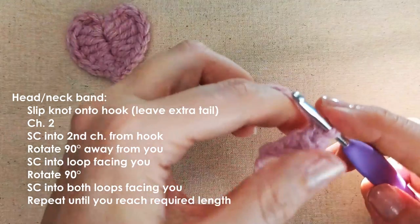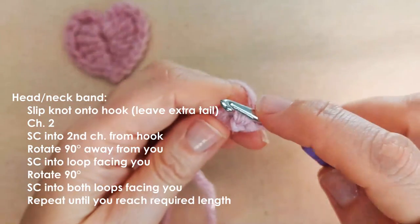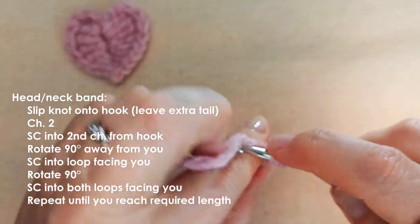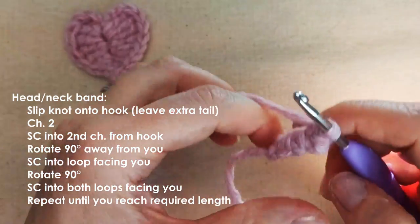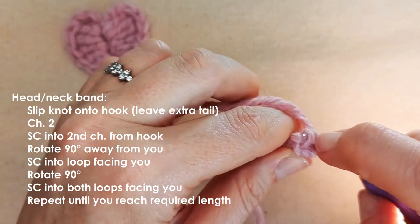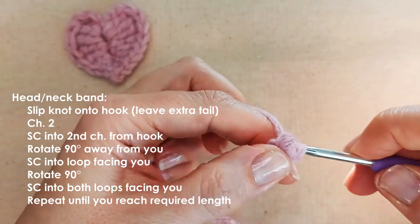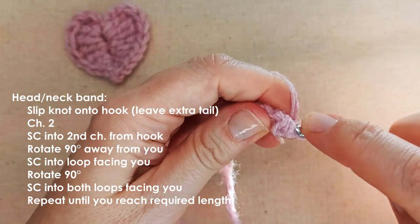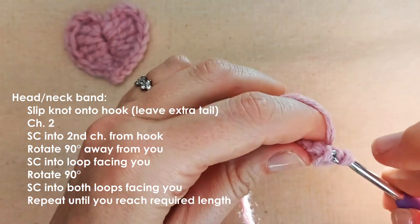for your band. Okay, you'll start to see that it will be this flat sort of cord. So you're just rotating, single crocheting into those two loops and working until you reach the length that you need.